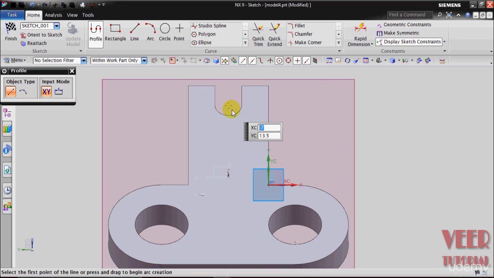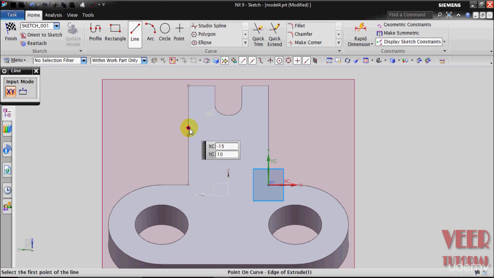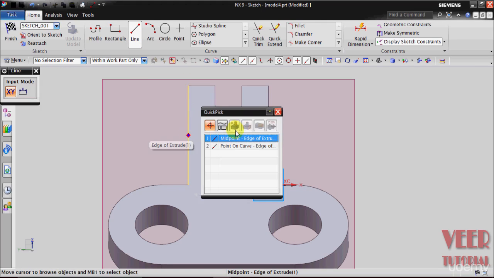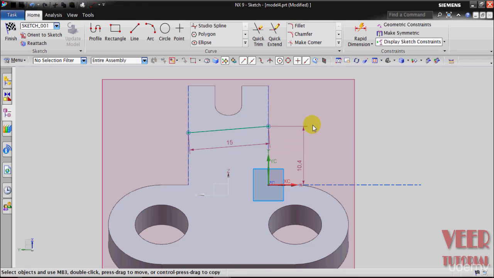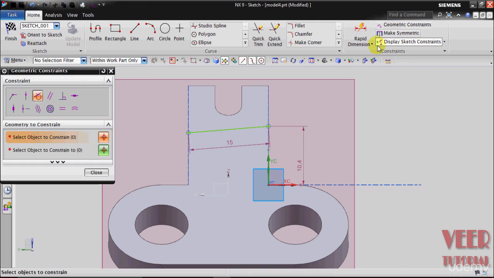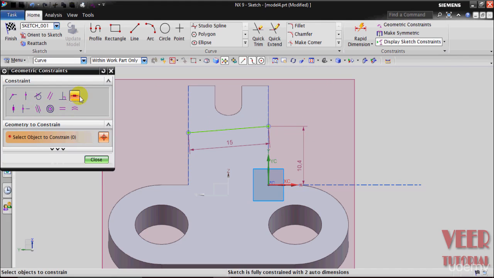So to make a circle, we need a reference line. I select line. Suppose I take this point to this point. You can take any point, but it should be horizontal. Okay, then I select constraint. I make it horizontal.